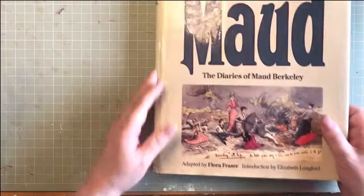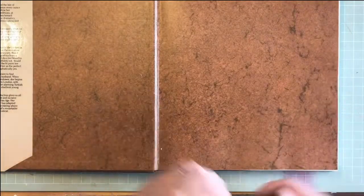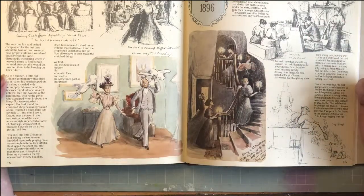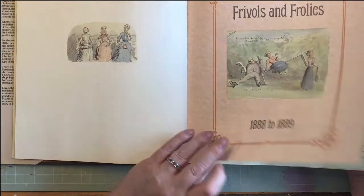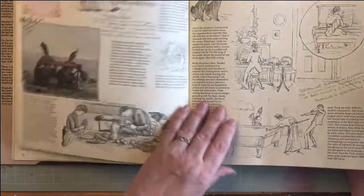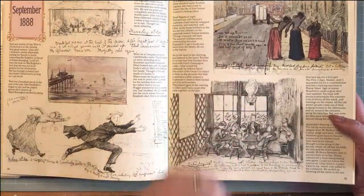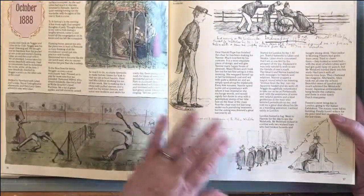And this is something very different. This is Maud, The Diaries of Maud Barclay. It's just an interesting book. It's the diaries of this woman, Maud, through her life, from when she was a big teenager towards her death. There's lots of sketches that she's done, and a lot of them are lampooning people. But there are some interesting ones as well, pertaining to that age of late Victoriana and Edwardian times, that would be interesting if that's the sort of journal that you're doing.